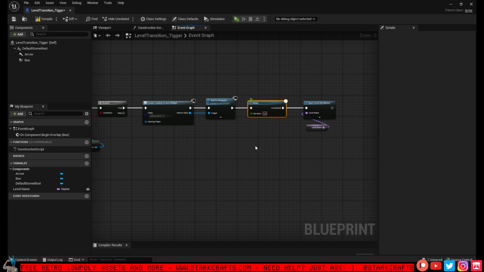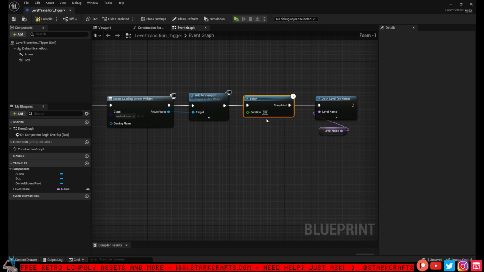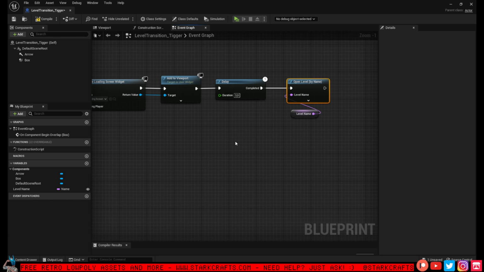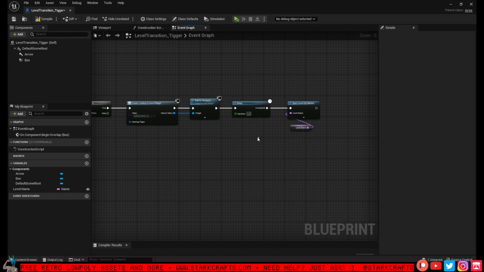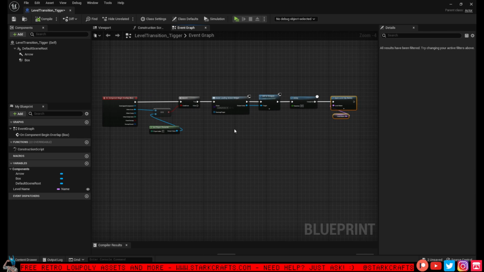So, we give the loading screen by default a bit of time to stay on screen before it's opening up the next level. And that delay time will give the next level time when it's very big. I mean, in our case, it's not very big, so it will load in instantly, basically. And we will give it by default a bit of time to process the upcoming stuff. So anyway, so far so good.